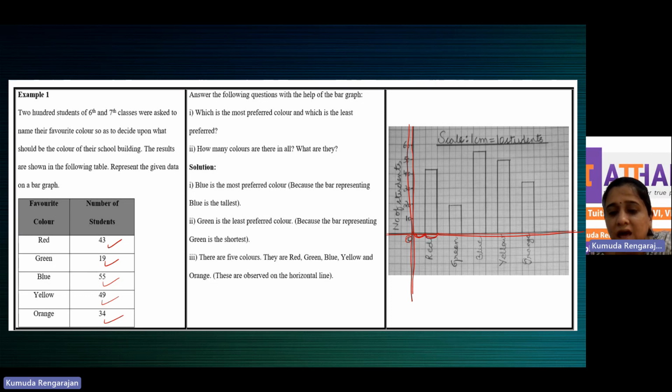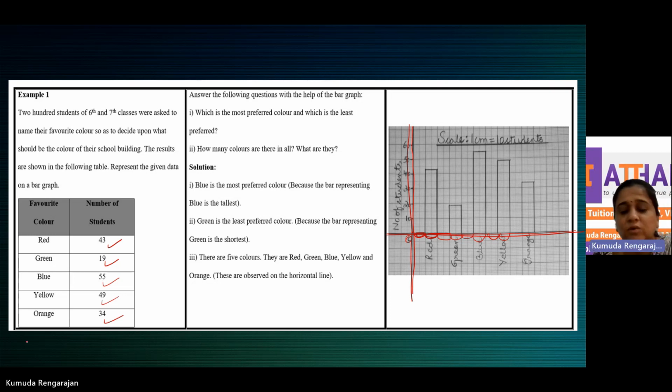That is the bar. Then half a centimeter gap, then half a centimeter bar, half a centimeter gap, half a centimeter bar or rectangle, half a centimeter gap. So the spacing should be uniform. You can also leave a gap of half a centimeter and make your rectangle 1 centimeter. The spacing should be the same, and the thickness of the rectangles also must be the same.